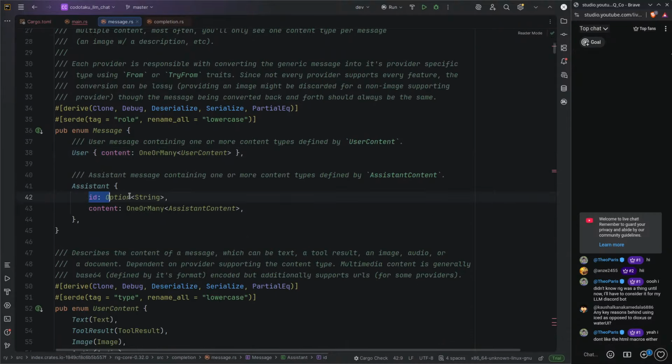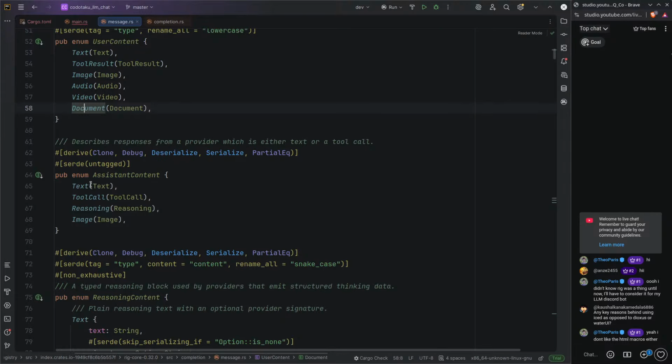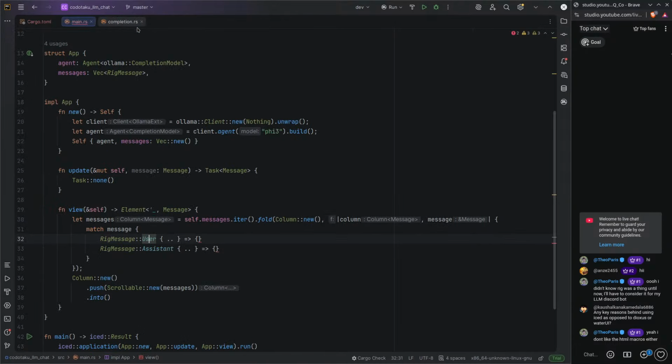So the ID, an optional string, and the content, assistant content. The user content could either be text, tool result, image, audio, video, or document. And the assistant content could either be text, tool call, reasoning, or image. In our case, we're just going to be handling text.